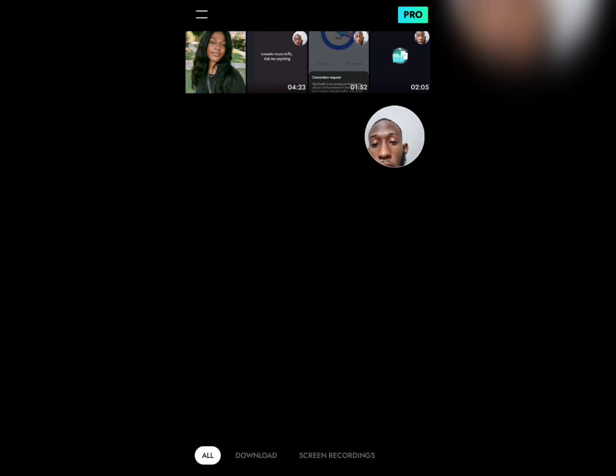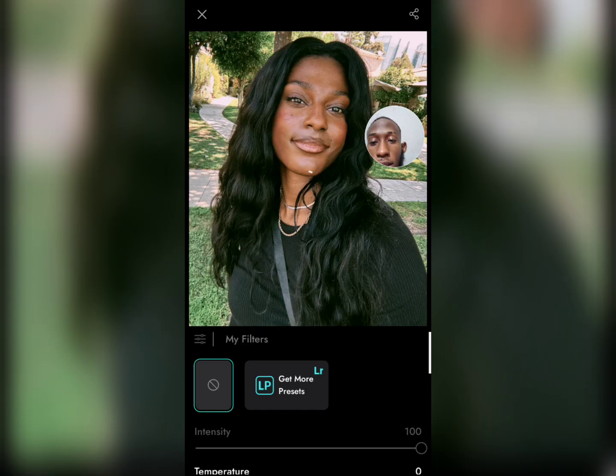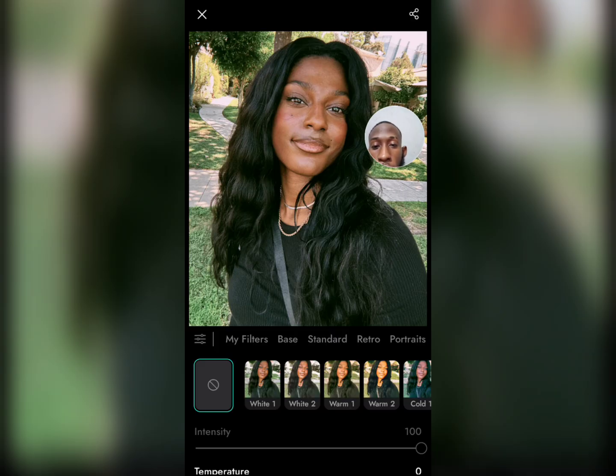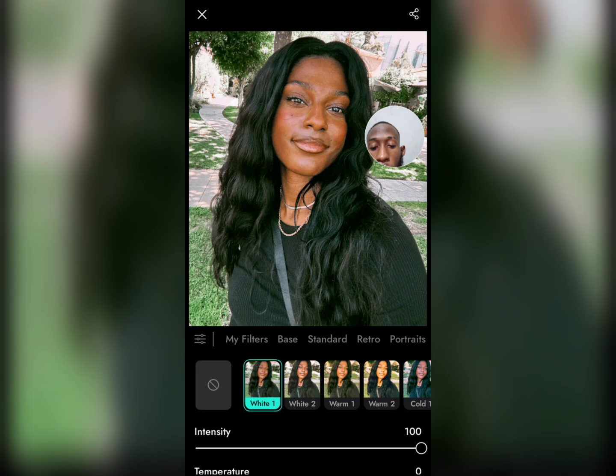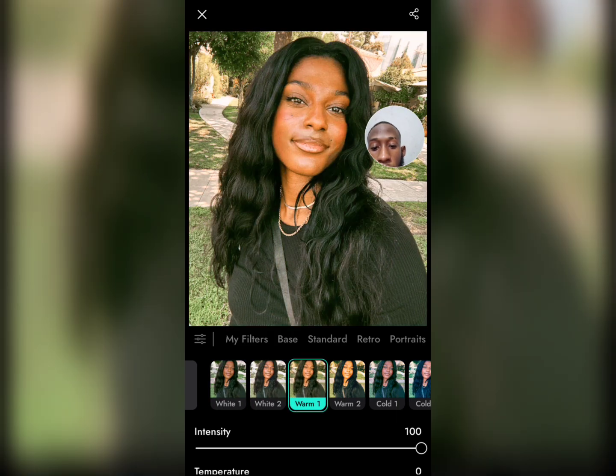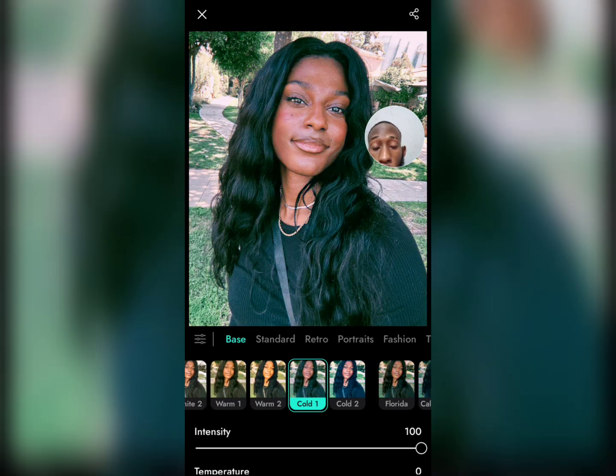Once you have tapped on the allow option, you will have access to your storage, so you can load up the photos, images, and everything related to that. I'm going to select this photo here, for example. Here I'll be able to edit this photo and select the effects that I want. As you can see, there are quite a lot of effects which you can choose from.